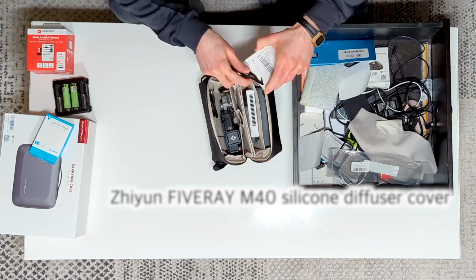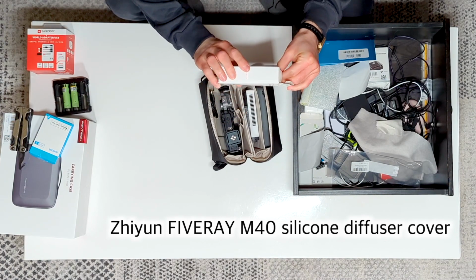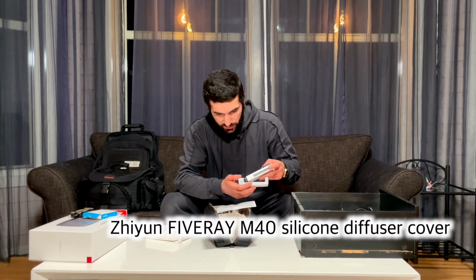Here I also have a diffuser for the Zhiyun Fiveray M40 light. So let's have a look at how it works.